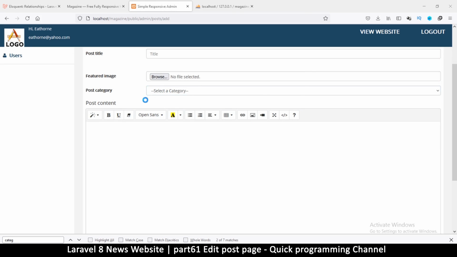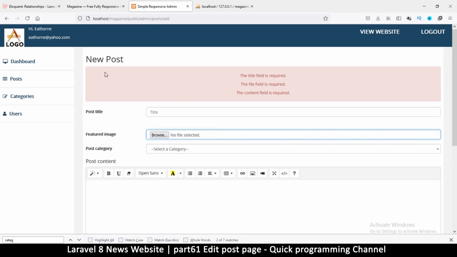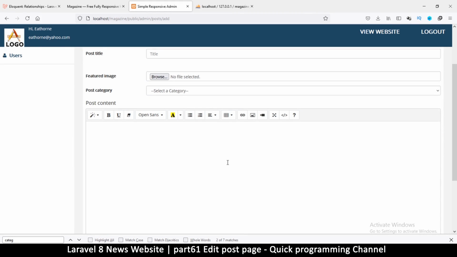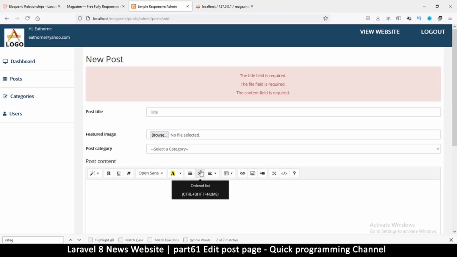Okay, so now that we are here on new post, everything is working fine. We can shift this to edit post. Okay, so easy peasy. We just have to copy everything that's here, move it over. So we need to have the edit page though.